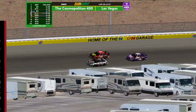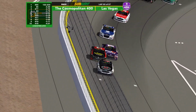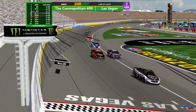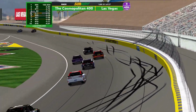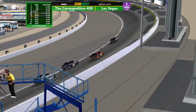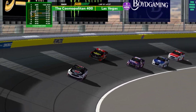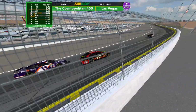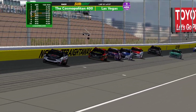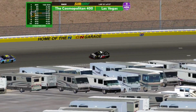Yep, to the inside goes Beal trying to get clear of Skylar Taylor, and he will with ease. And Nick Lopez once again getting close to the quarter panel of that number 77 machine. That is twice in about 4 laps that these two almost came together, and that would have been bad once again. But now Roberto Crown Jr. is trying to get all over these Toyotas. And like you said, it's been pretty much Toyota versus Hendrick today. And with the surprise addition of Brandon Beal and Logan Williams, it's kind of turned this race upside down.